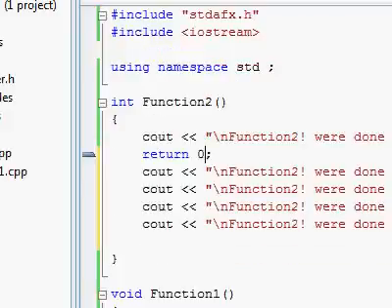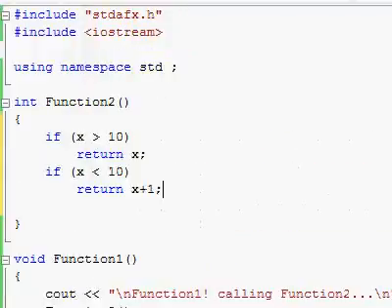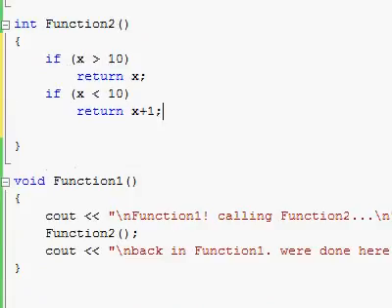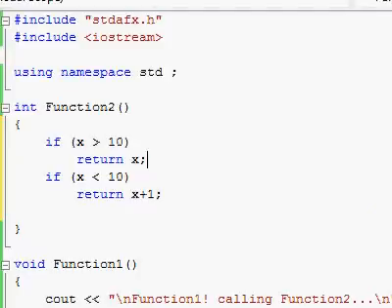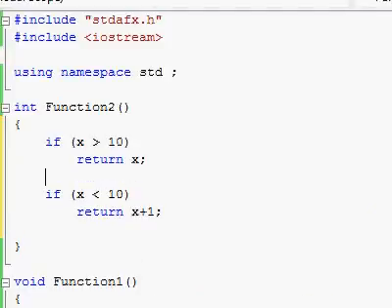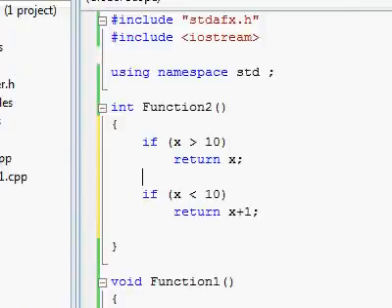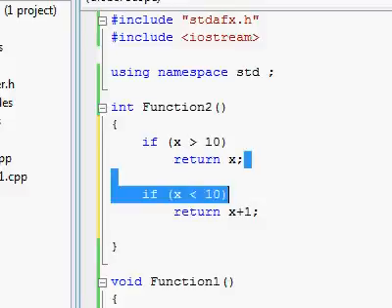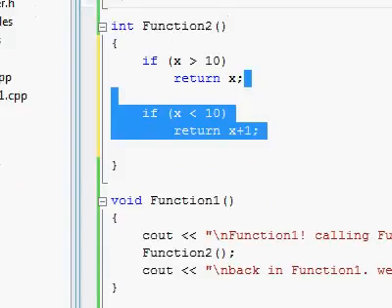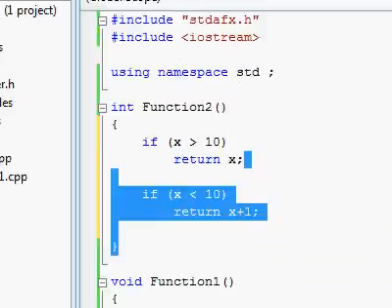Here's another useful thing about return statements. You can have a couple of them actually in your function, and you can decide which one should be reached depending on some condition. So you could evaluate if x is more than 10, then we will return this stuff over here. And if this is actually done, if x is actually more than 10, then anything after this return statement will be ignored, and we're going to go right away back to where we came from.